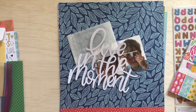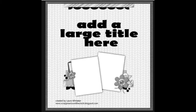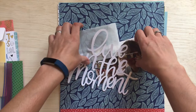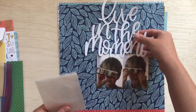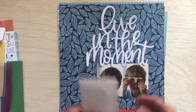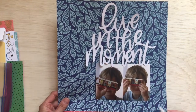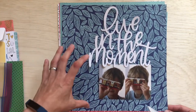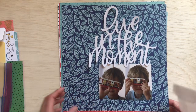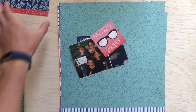Okay, so I will insert the sketch that I am planning on doing right now. It is from Stuck Sketches and it is at this moment their newest sketch, and it has two photos and a large title, and I hope to be able to incorporate it like this. And this is the photo I picked. I really like the dark background, and I would just love to try and see how that works. So that was the first video that I talked about.